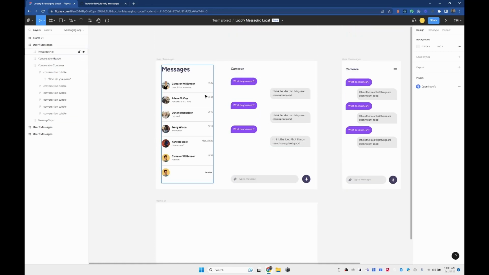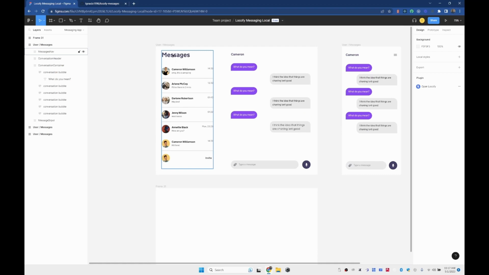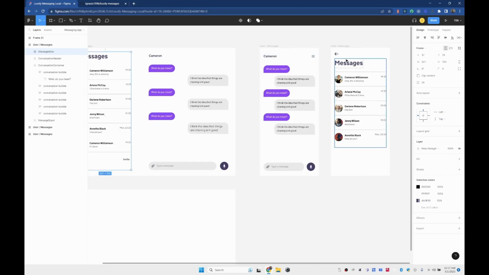And in order to think about this correctly, you need to think what you want in terms of layout. So let's say we want these messages on the left to be a fixed width, and we want this so that when it resizes, this grows with the screen, but this doesn't. Okay, and we're going to go later on to how to make this disappear so it looks like this, and this triggers the user messages as a nav.